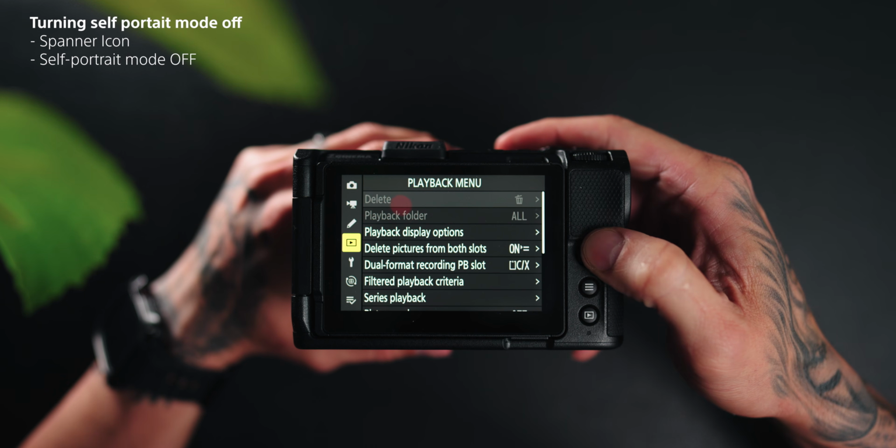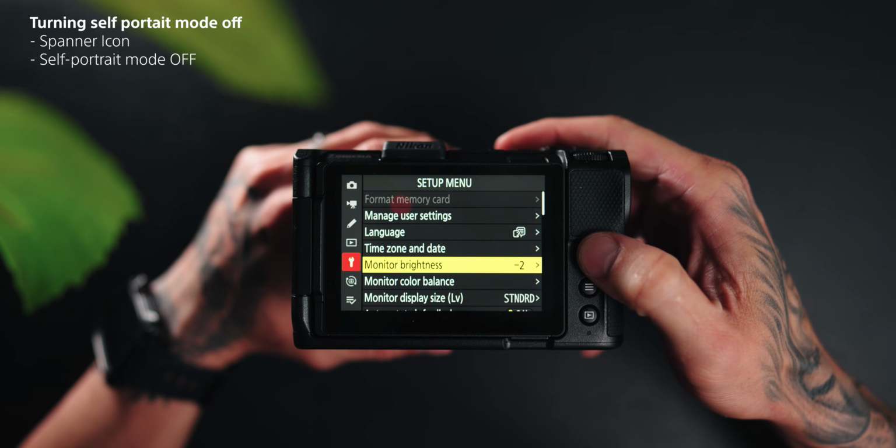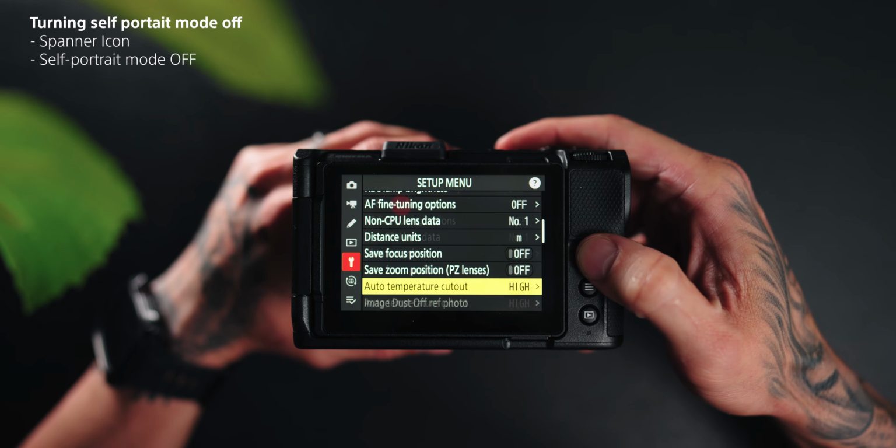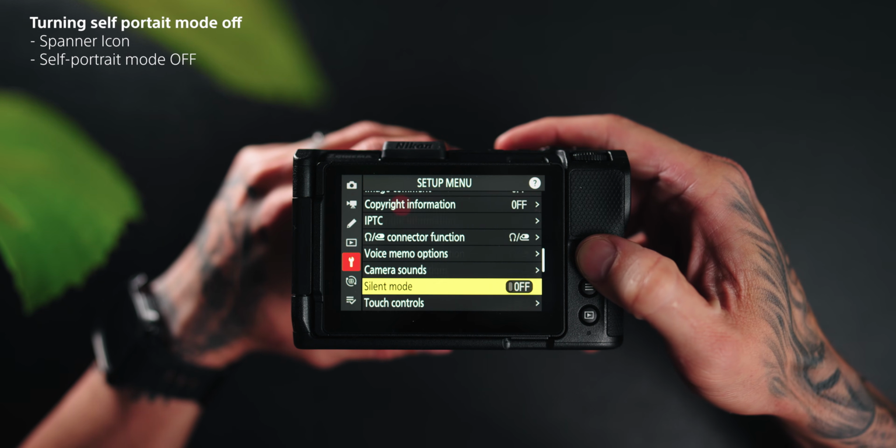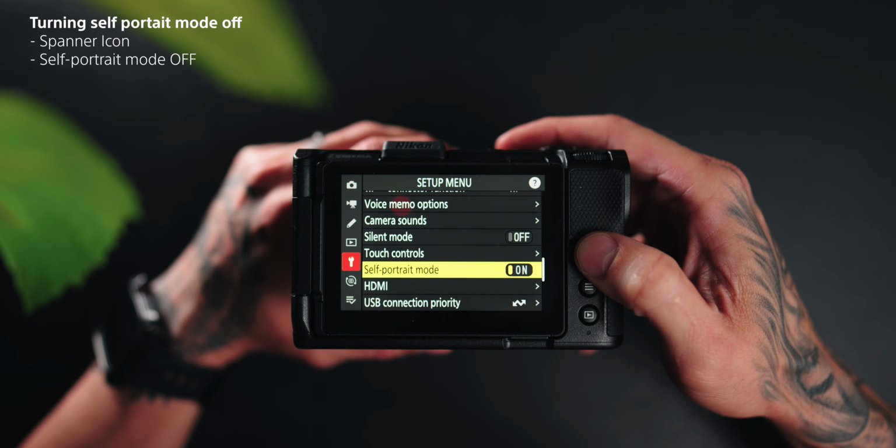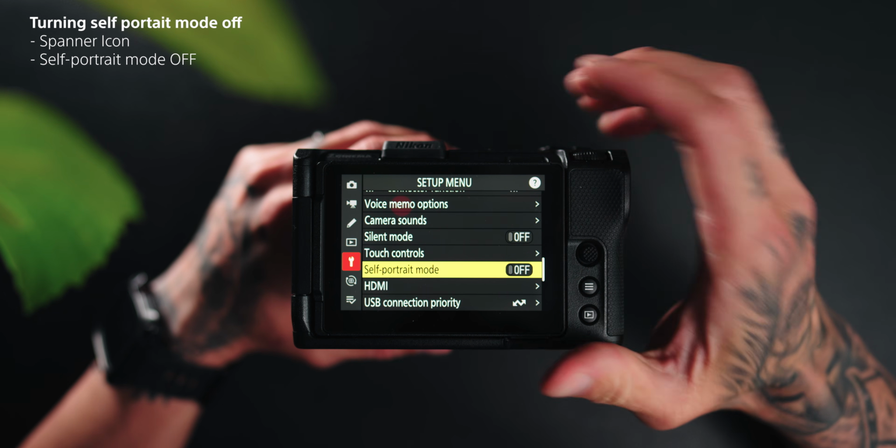Now the next one I turned off because this is one thing that I didn't really like, and that comes down to the self-portrait video mode. If you're filming back like this and then you flip it over and record yourself, a whole bunch of different settings comes up on the back. It's not really ideal and I don't like it. I don't like how it changes to some sort of self-portrait mode, but you can go directly into the settings and turn that one off.